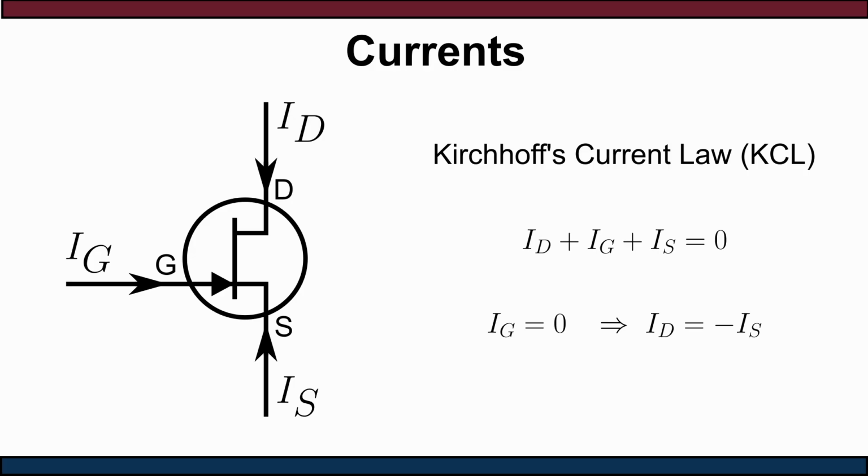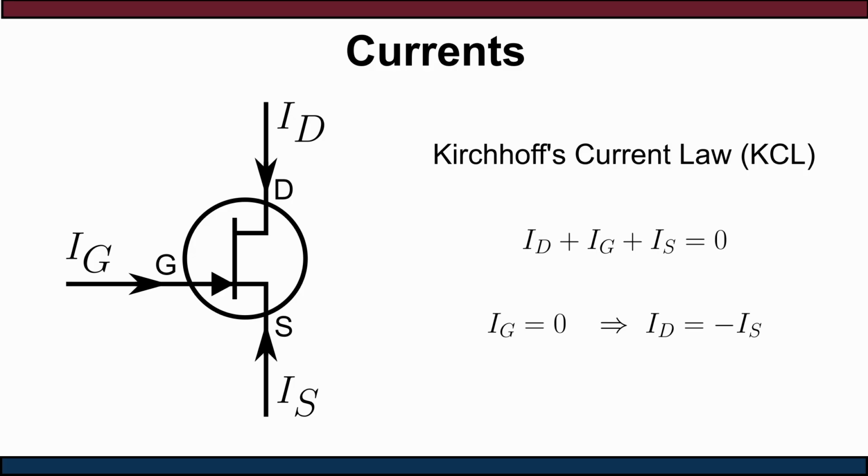Before we consider the processes in the transistor, let's first define the parameters for our 3-legged device. Currents and voltages must represent all possible combinations of the transistor pins. For simplicity, first consider the currents. At one node 3 wires cross, which means we have 3 currents: ID, the current into the drain terminal, IS, the current into the source terminal, and IG, the current into the gate terminal. Kirchhoff's current law for the 3 terminals shows that the sum of these currents must be 0.